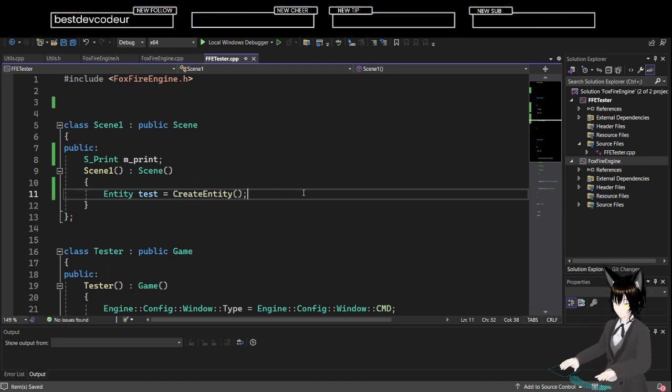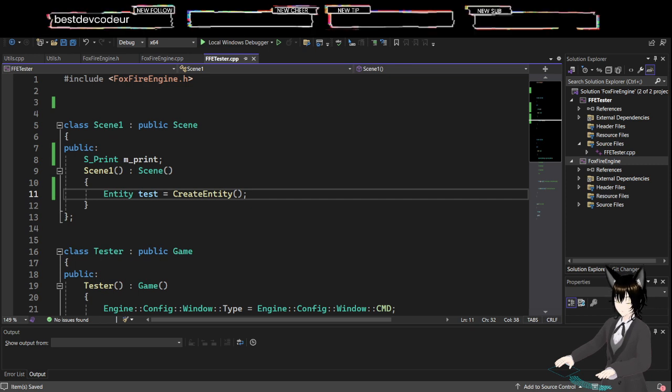Right. And then how do I add the components, right? Because that's an important thing to do. Take a look.